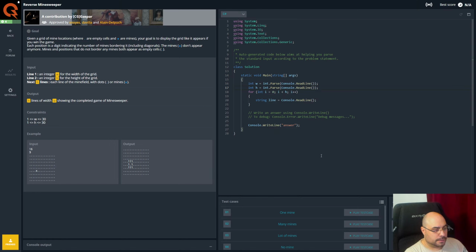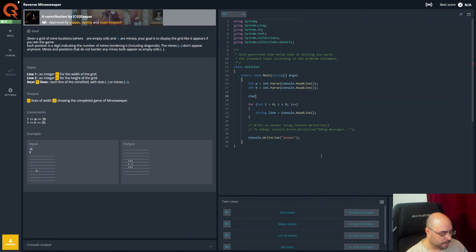All right. So now, do we need the array? We might. Let's call it data. It's again the width and height. Never know which one should I put first. Let's try this way.